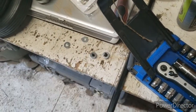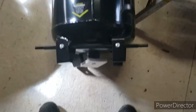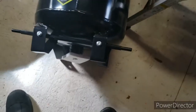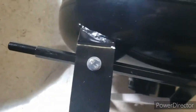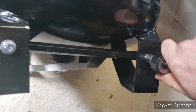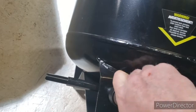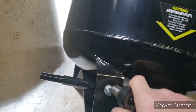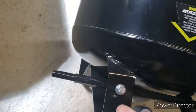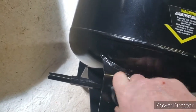When we get that done, we shall be right back. So when you get the 9/16, you'll tighten these up. Sorry, guys, I should put you on the tripod. I'm trying to get this done here.